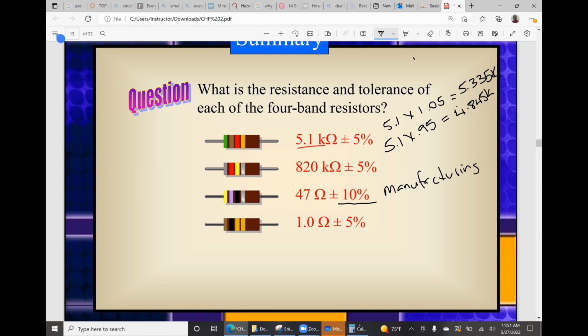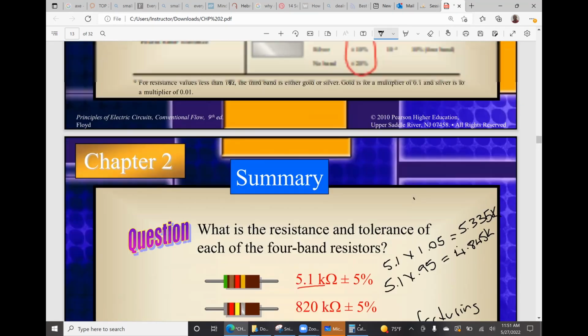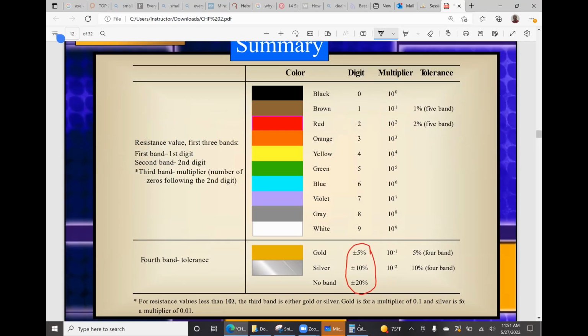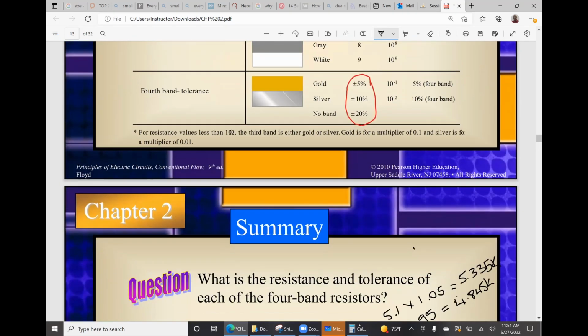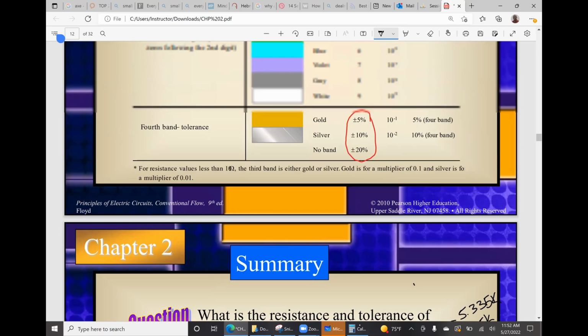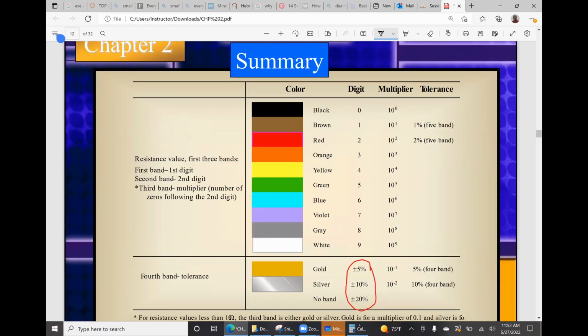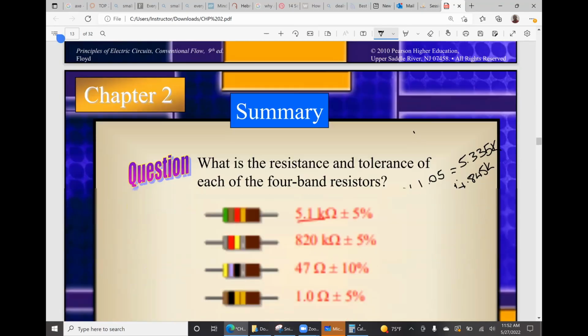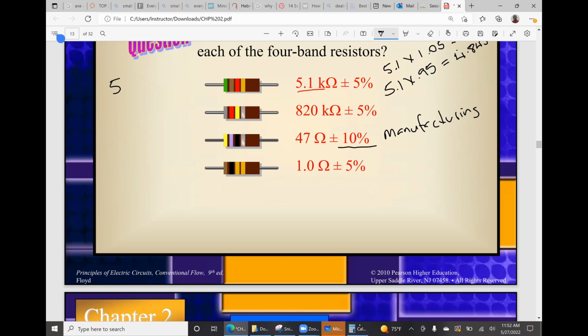Also, the colors on the resistor allow you to identify what resistor this is. So for example, the first one is green. So you look at the chart. Okay, what is green on the chart? Green represents 5, so you know that the first digit is 5. The second is brown. What does brown represent on the chart? Brown is 1, so the second number is 1.